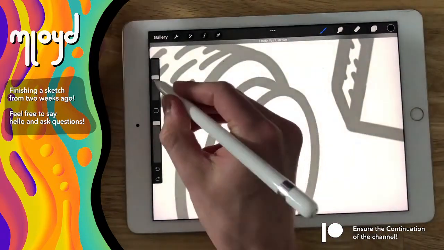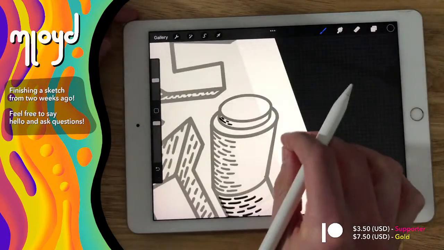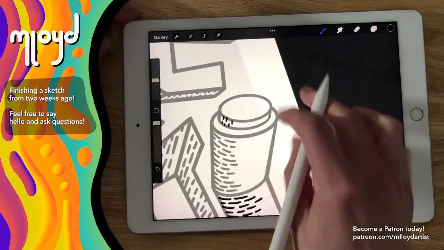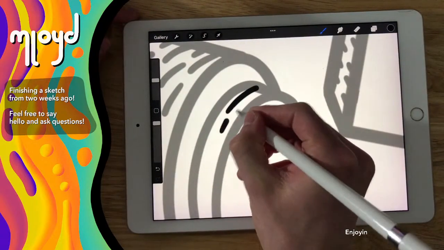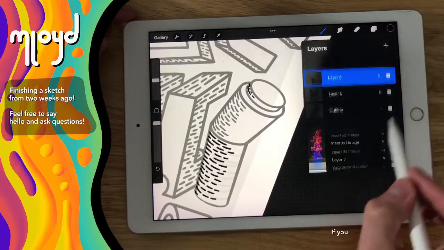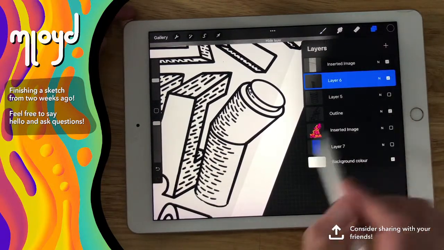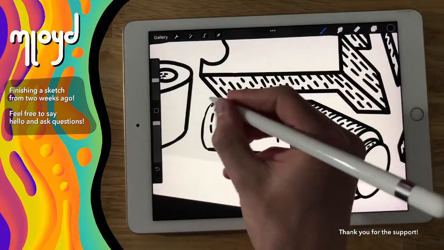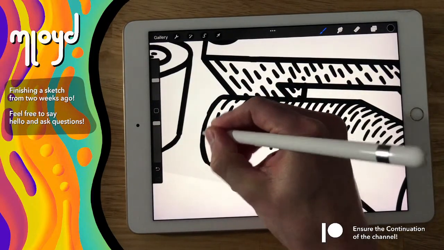I might even see if I can add, I'm trying to decide with this little top bit, do I go like that? Or do I maybe go like, I think I liked it before. I'm going to go like that. Cool. So I'm going to see how this looks with the actual outline. We'll remove that little spring guide I had earlier. Yeah, I like that. That's kind of cool. I just need to thicken out this bottom line. So let's do that now.